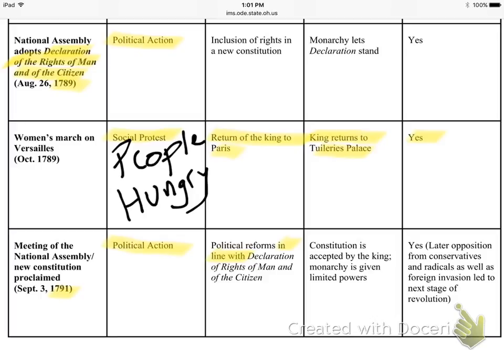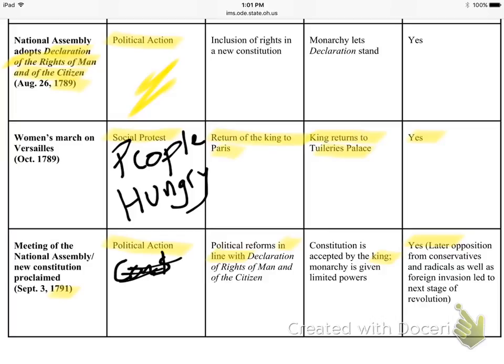So it followed the outline from up here. It followed this outline. So the Constitution is accepted by the king, and the monarchy is given limited powers. So there's still a king in this. That's key. So what we would call this, if we were talking about government type, which we do from time to time, is called a constitutional monarchy. Constitutional. I'm going to put this on the next page, so forget about that. Constitutional monarchy. So yes, they got what they want here. Okay, this is the yes, they got what they want section.